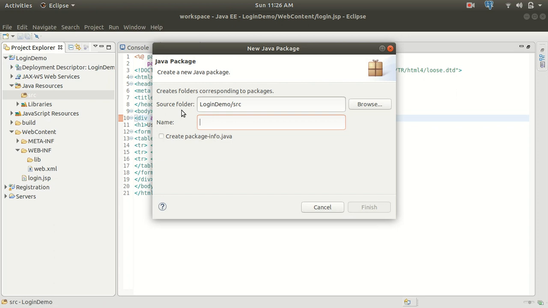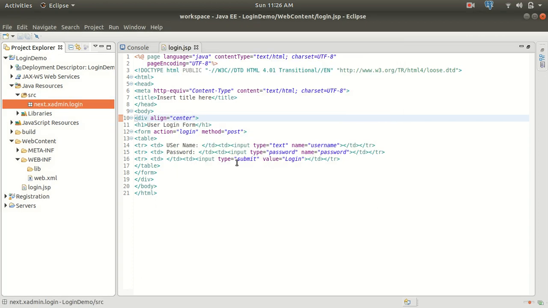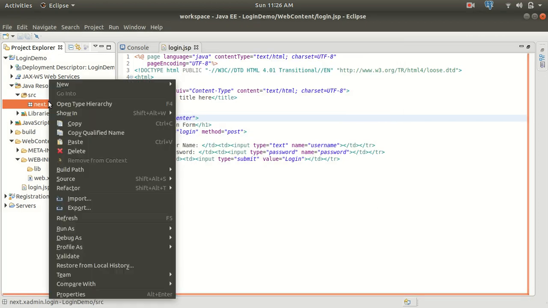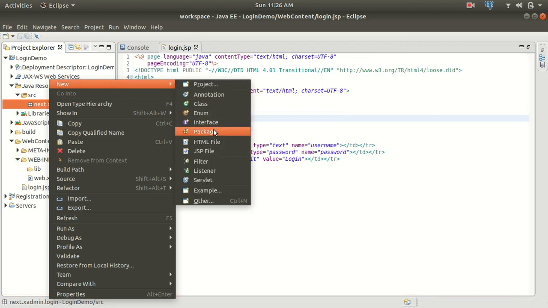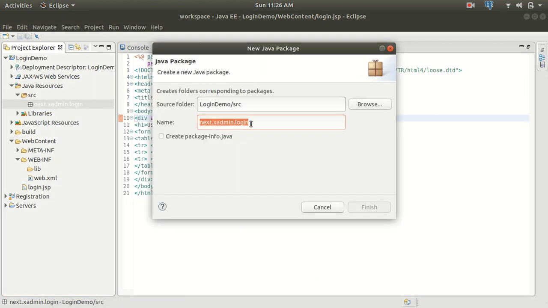Package, and let's keep the name as a package net.xadmin.login. Okay, finish it, and inside the login let's create another package for the bean package.